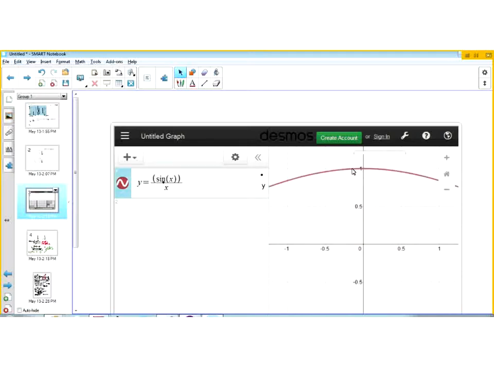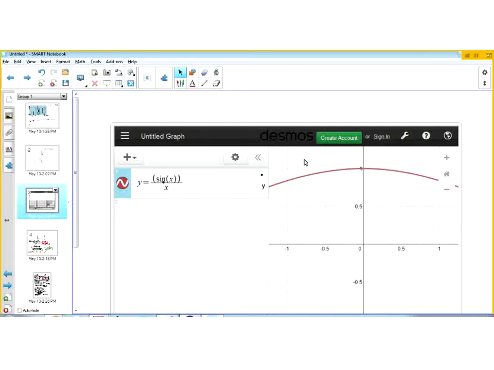So we'll start off, say, here, and we'll walk along the graph and look at the outputs. See, 0.9967. So as we get closer and closer to 0, and of course at x equals 0, it's undefined. There's a hole. And as we walk toward x equals 0 from numbers bigger than 0, look at the outputs in the box, and then finally we hit undefined.